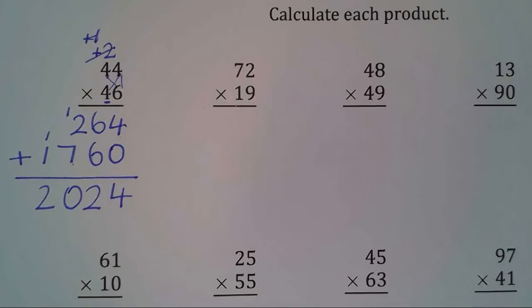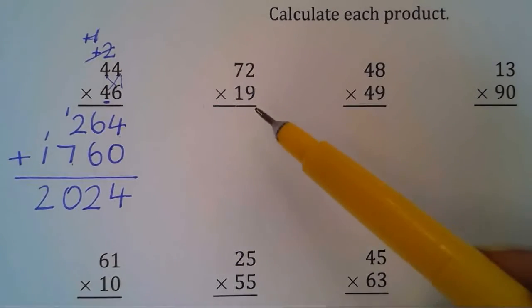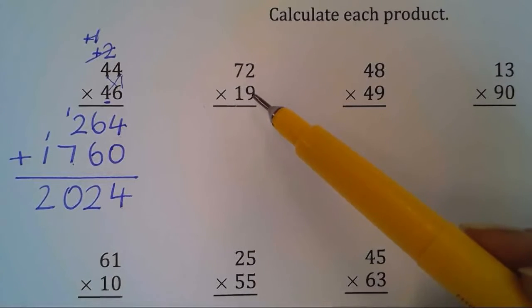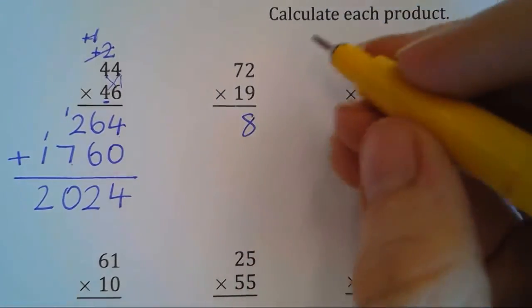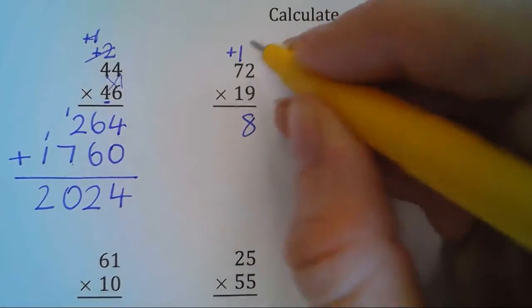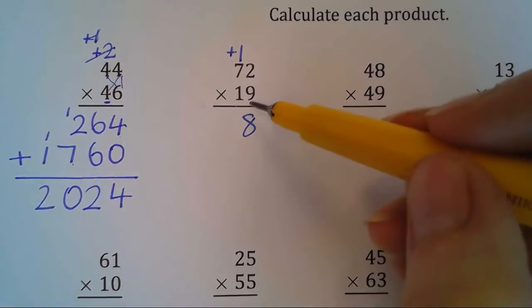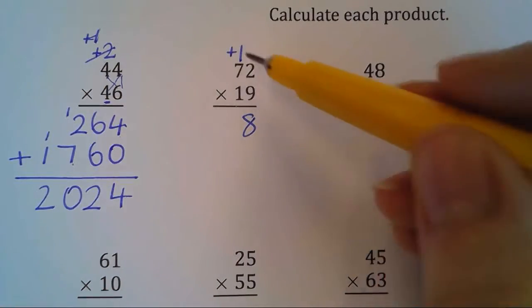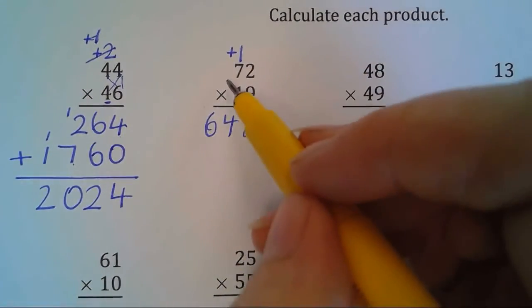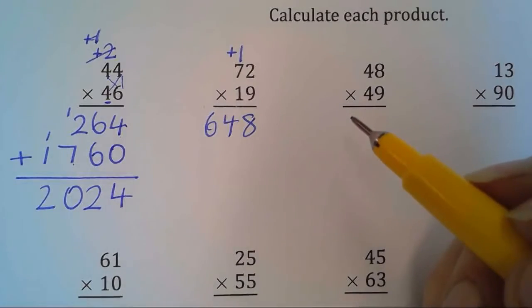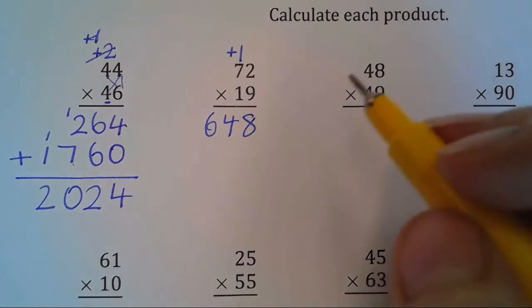Alright, Max, are you ready to talk me through? Maybe. Yep. So then we do 2, so 2 is first, we do 9 times 2, which is 18. 9 times 2 is 18. I put my 8 down and carry my 1, plus 1. Then you do 9 times 7, 63. Yep. But then you add the 1, which is 64. Excellent. And I write my 64 just like this because I don't have anything this way to deal with, so I move on. What have I got to do next?